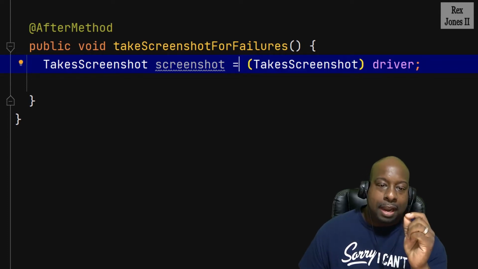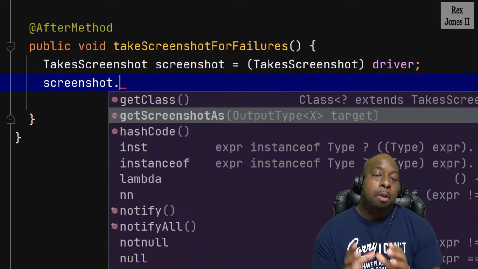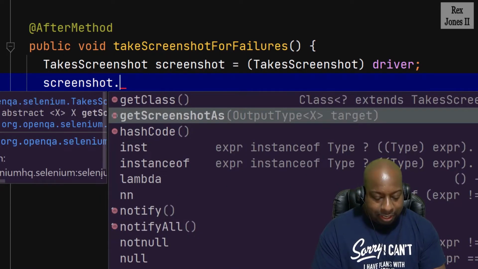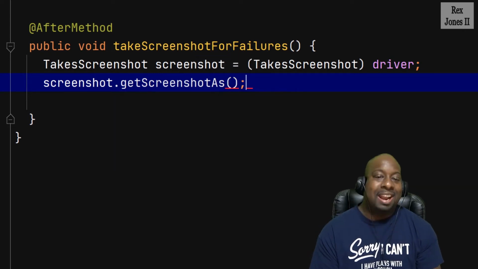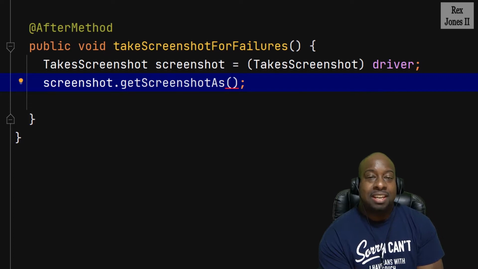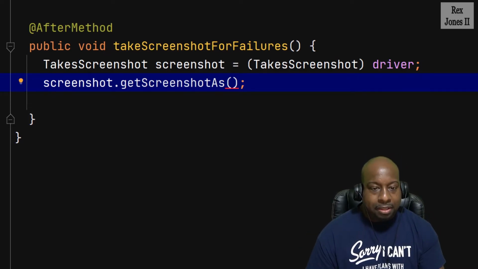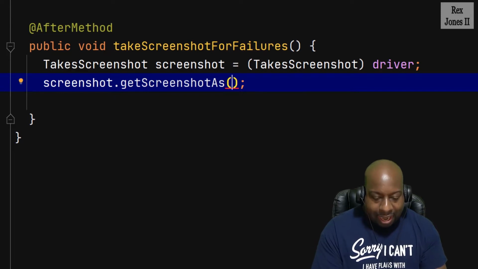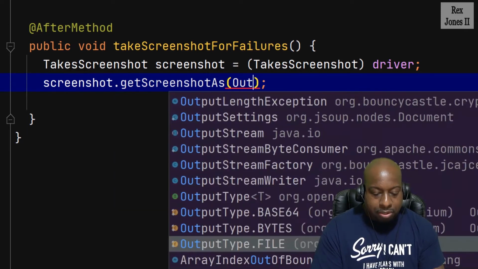Bingo. Now, the reference screenshot provides access to the get screenshot as method. Get screenshot as performs the action of capturing the screenshots and storing the screenshot in a location. The method get screenshot as takes a parameter of interface called output type.